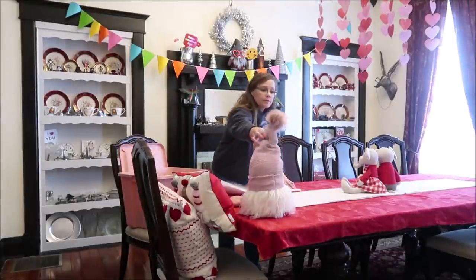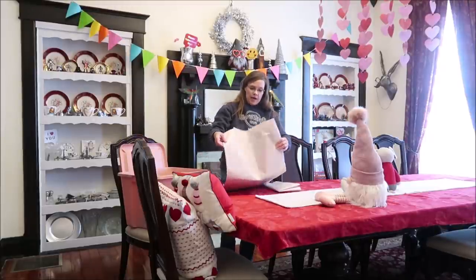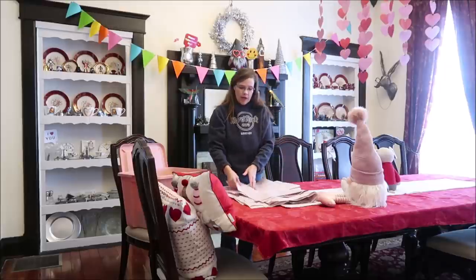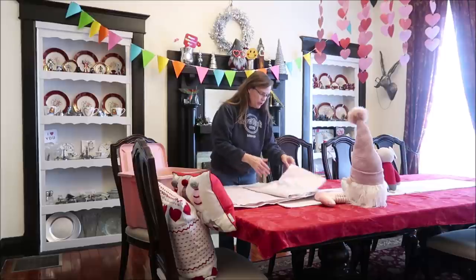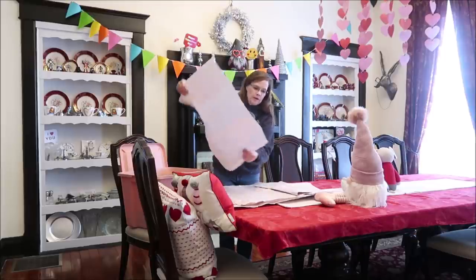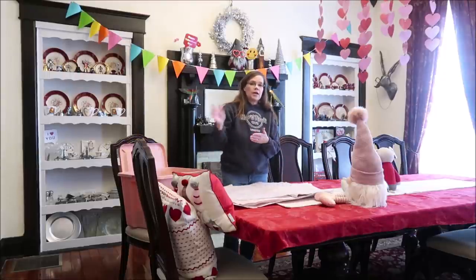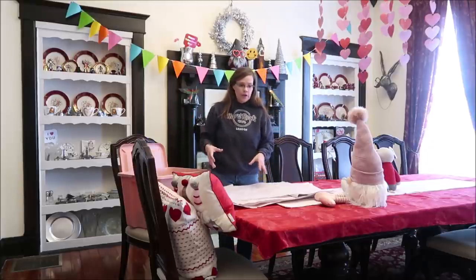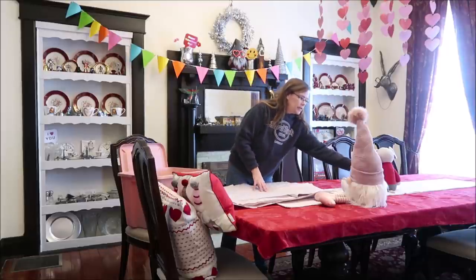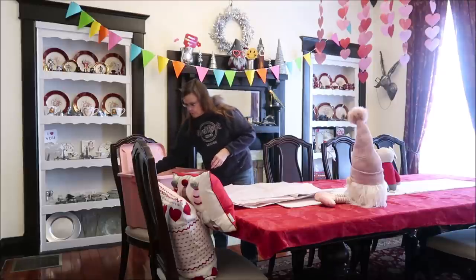I go to HomeGoods, and I buy something breakable and they wrap it up in this paper. Even if it's crinkled, I take the paper out, and like this, you could tell it was really crinkled. All you do is flatten it out, and then I fold it all together and collect it up in the attic. The reason I do this is so that I can reuse it to wrap breakable stuff. I might not have to use any of this today though, since I had so much bubble wrap.